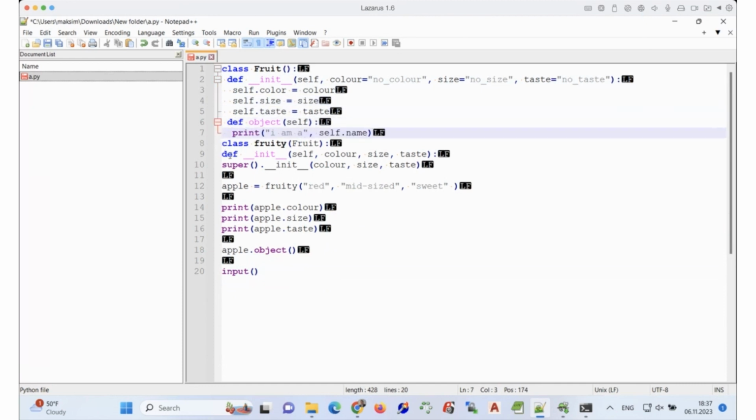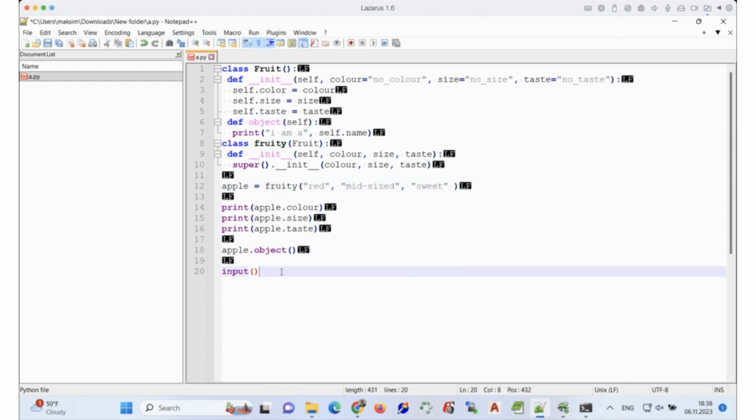Fruit is correct. Okay, you have super init. Yes, that's cool. Next, we have fruity. We are printing something, and yeah. So let's have these things. Let's see what we will get here.